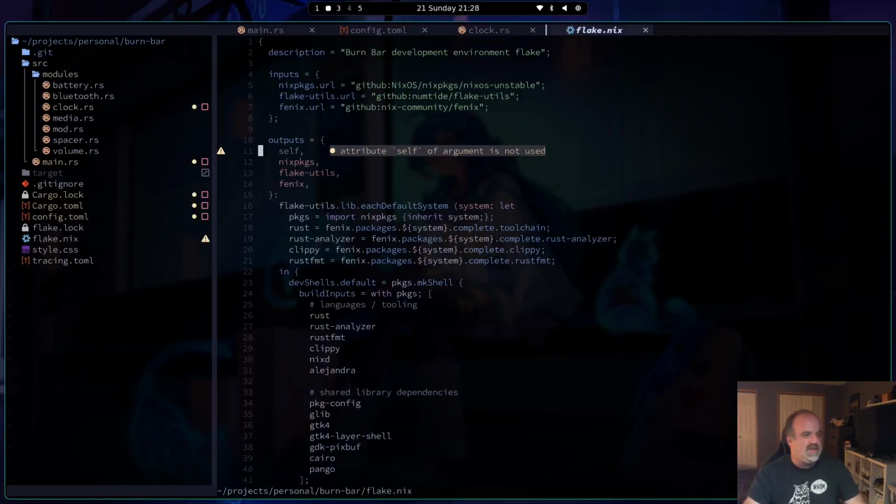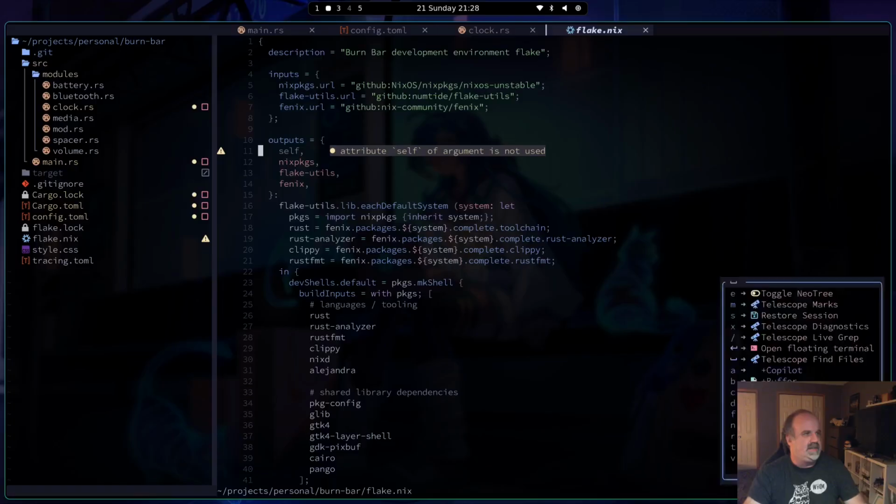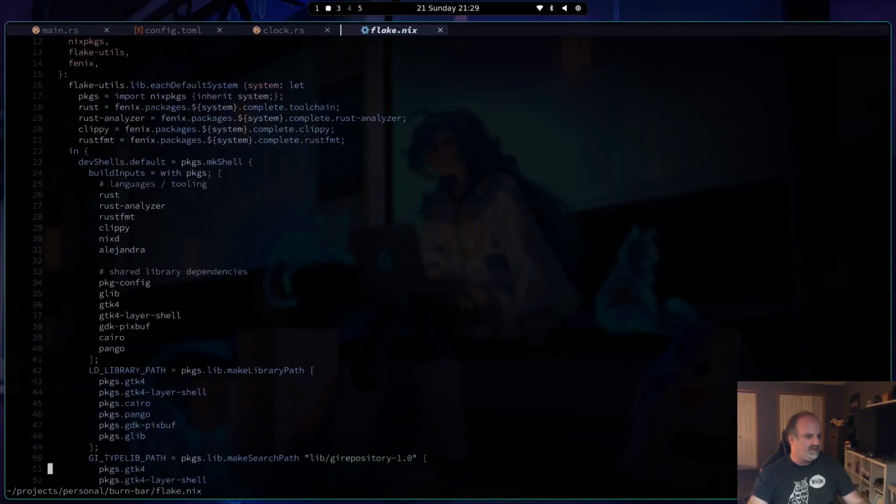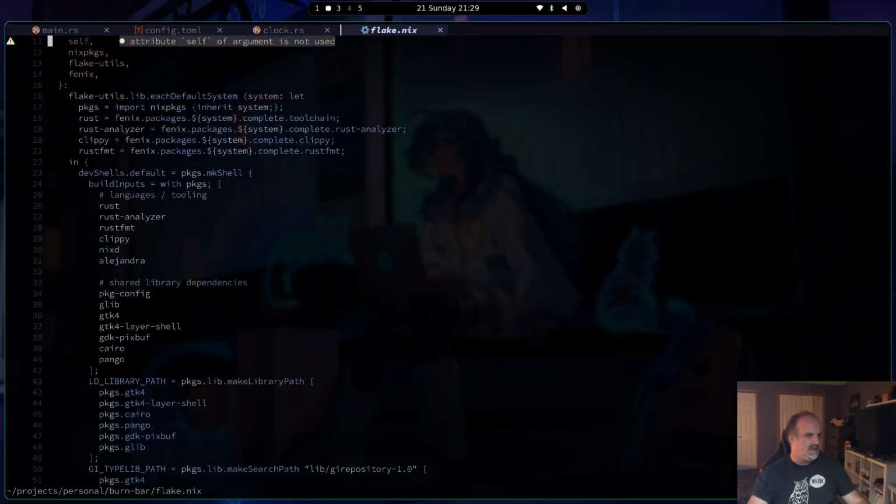But if you are in Nix, I made a flake so that if you clone this and type nix develop, it'll get you in a development environment with all the tools and libraries and everything set up that you need. So just to go over that flake real quick, just what's included here.